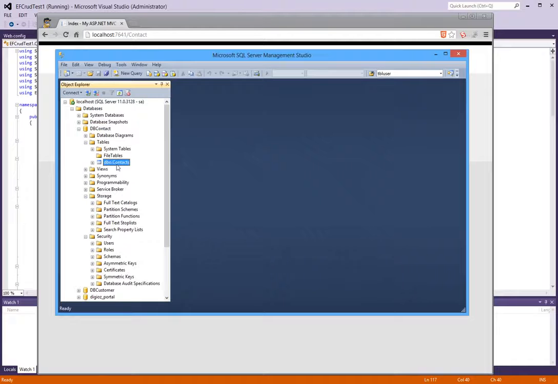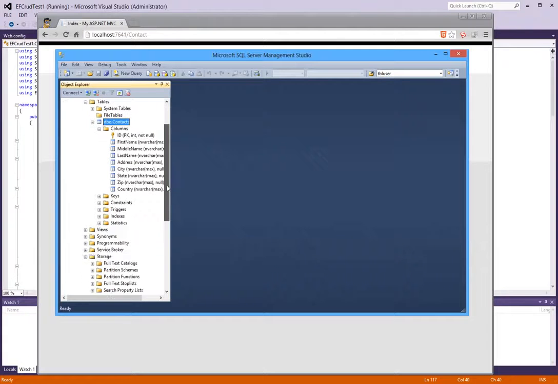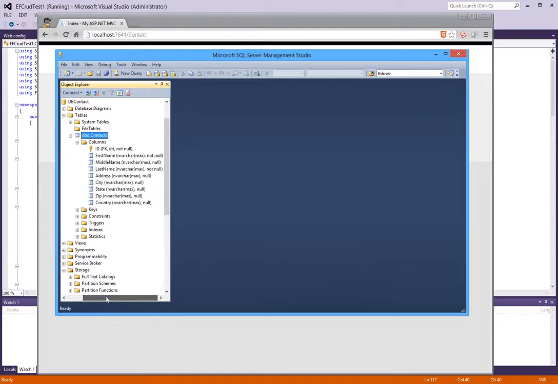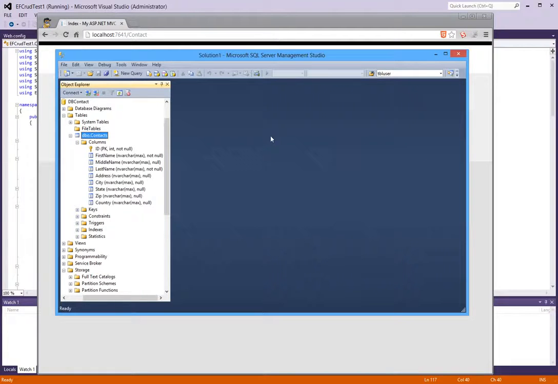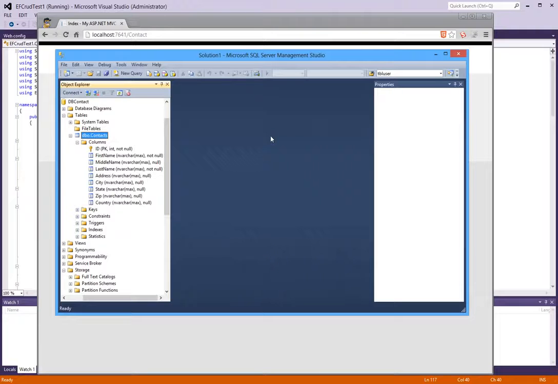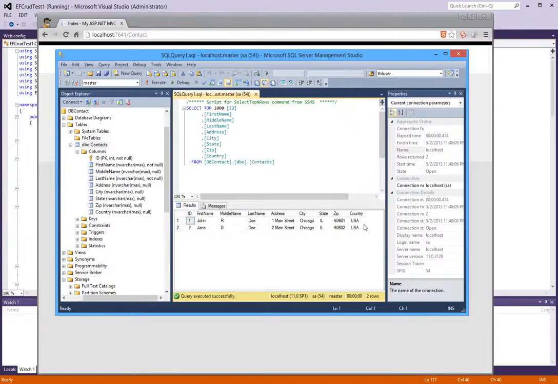And notice that the DBO contacts is also available with the fields that we specified. And if I want to select some rows here, yep, these are our two entries that we just made. Of course, I could have added a timestamp field here to keep track of what time they were added, but otherwise it looks pretty good.